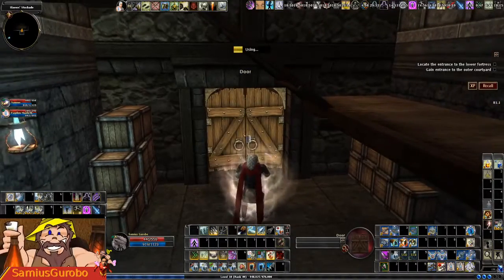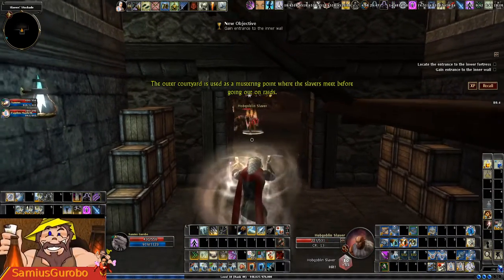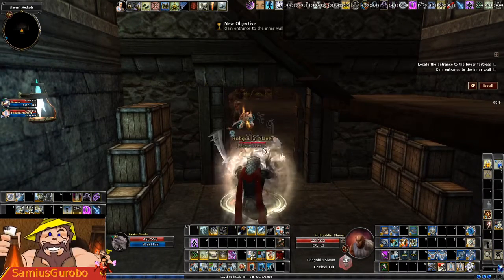Alright. The outer courtyard is used as a mustering point where the slavers meet before going out on raids.